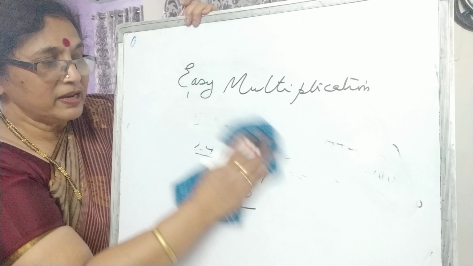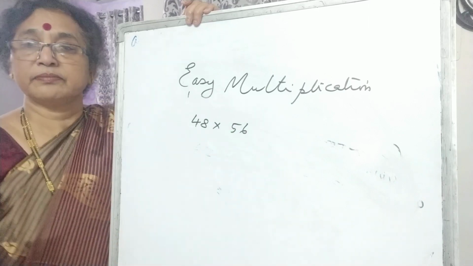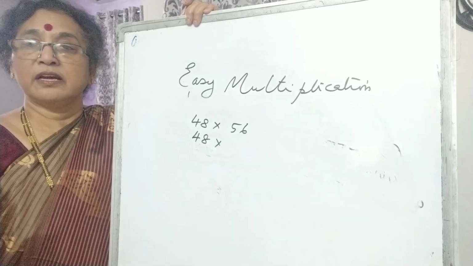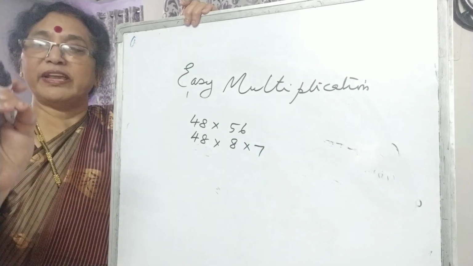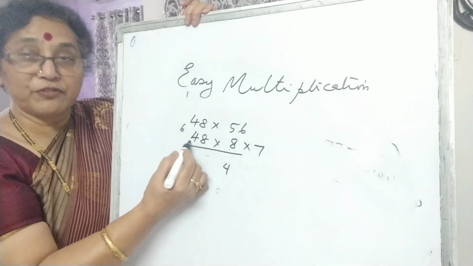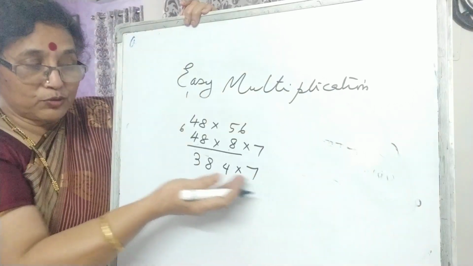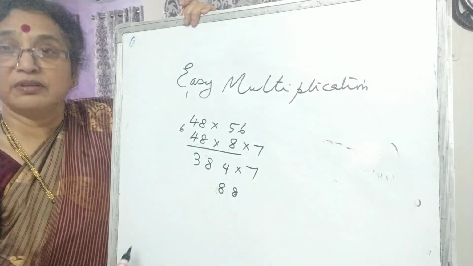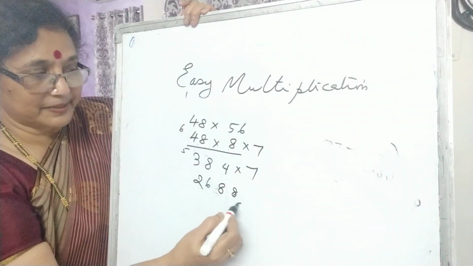So let us try another one. Suppose you have 48 into 56. Same thing. So here again you do it, 48 and 56. 14 fours are, but 14 tables you don't know. So we write 8 sevens are. Single numbers, very easy to multiply. First multiply these two. 8 8s are 64, carry 6. 8 4s are 32 and 6 is 38, and into 7 again. So we are doing it just in a line. 7 8s are 56, carry 5, 7 3s are 21, and the 5 is 26.